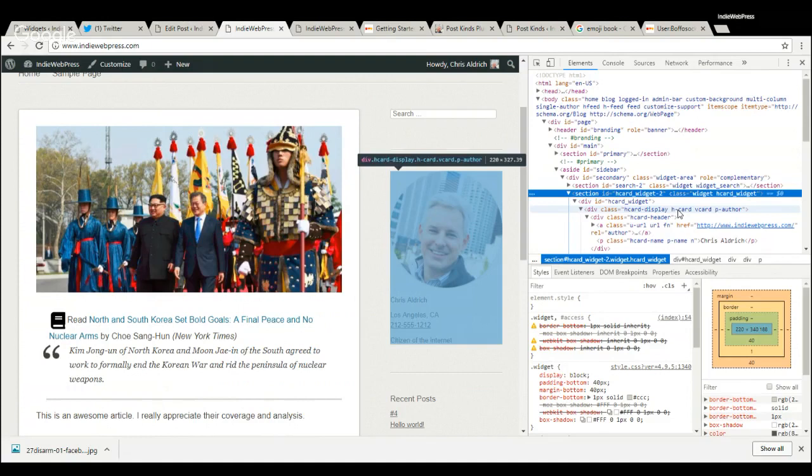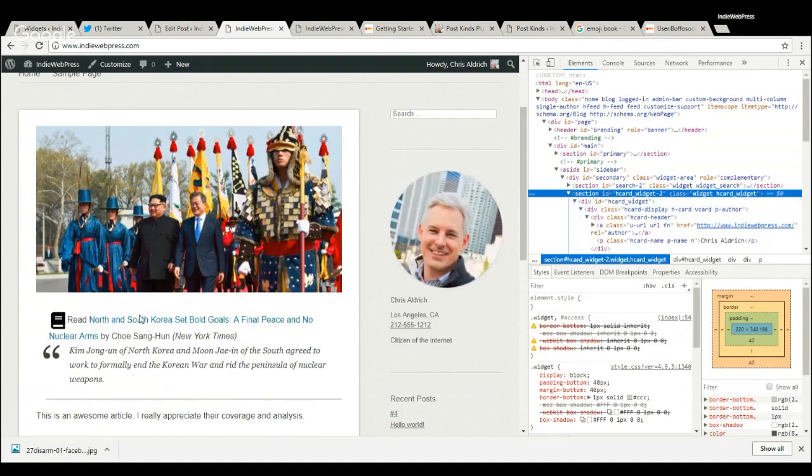So much the same way the PostKinds plugin parsed that New York Times article we had earlier to get the title of the article, the author, the author's URL, and a synopsis of it.